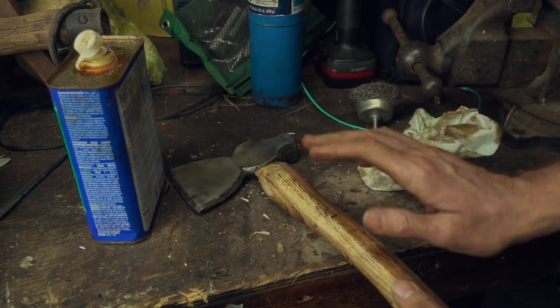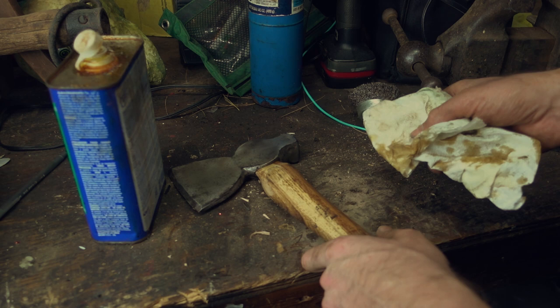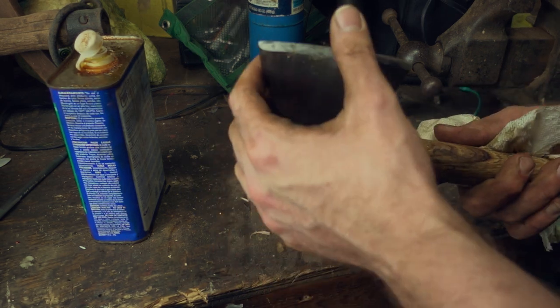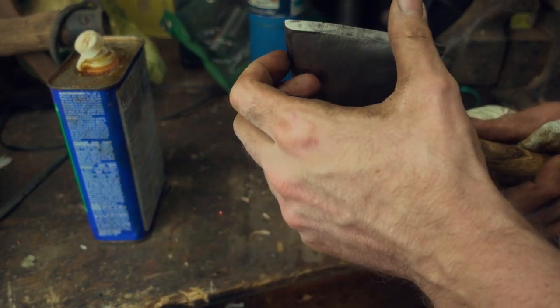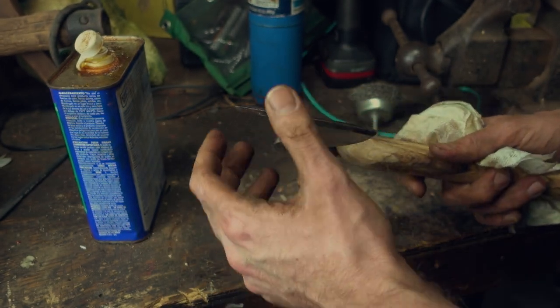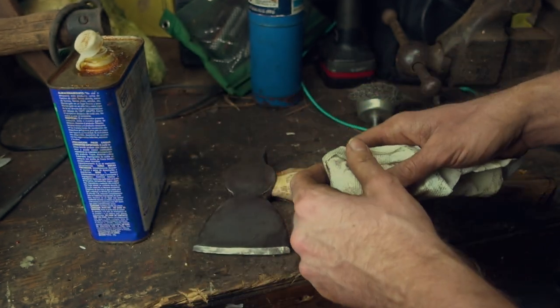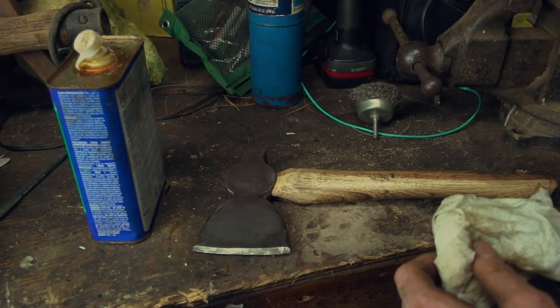About done, just gotta put some linseed oil on the handle and the blade, and we are all set to go. As you can see from the last clip, I sharpened the heck out of this. This is a really nice blade here, probably some really high carbon steel. Really holds an edge well. Really excited to actually use this on a tree. I might go get something out of the woods real quick and show you guys how sharp it is.